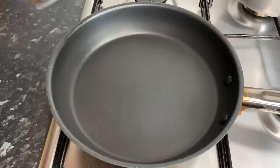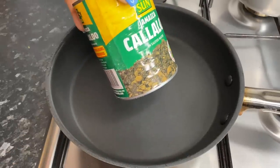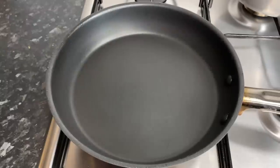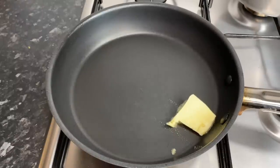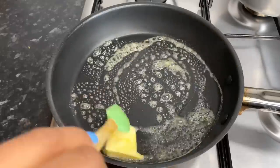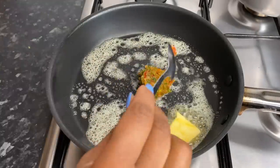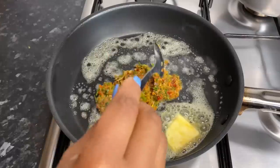So now we're gonna be making some Callaloo. I don't have any of the fresh Callaloo because I am in England and sometimes it can be so hard to find. So I'm using this one, okay? And I'm gonna start by adding some of that Kerrygold butter into my pot. Let it melt. I love Kerrygold butter. I'm gonna put a generous amount of the green seasoning that we blended up in here.